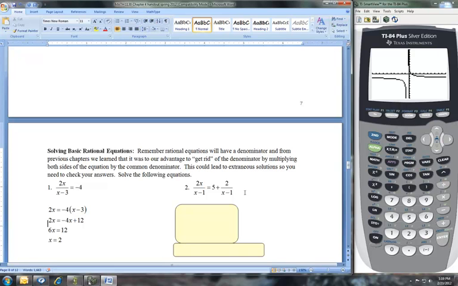Okay, so my common denominator would be x minus 1. I'm going to multiply by x minus 1 here. It would get rid of it, so I'd have 2x over here. Remember, you've got to multiply the 5 here by x minus 1 because all terms get what you're going to multiply by. So I'm going to have 5 in parentheses x minus 1, and then multiply by x minus 1 here, and see if you end up with what I've got next.